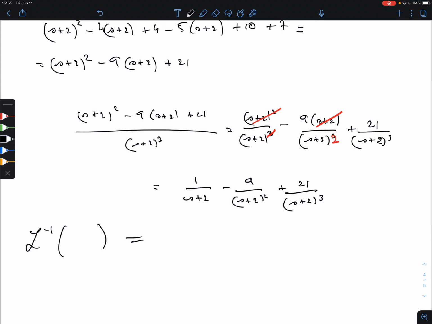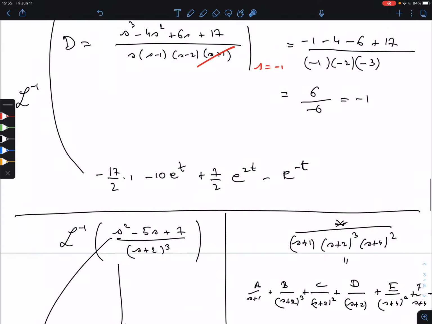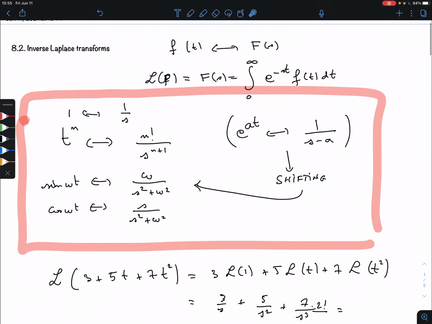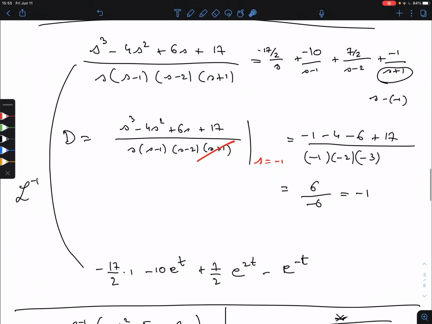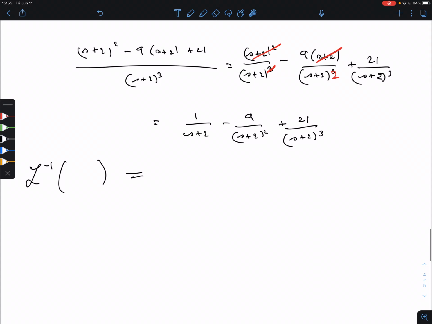Well, remember, these powers correspond to the Laplace transforms of powers of t, but with a difference in degree, right? And there's also this factorial that we have to think about. Now that is if in the denominator the factor is s minus a, that comes from a shift. So what is the shift here? From the shift theorem, we have that a is negative 2, right? Because it's s minus a, that's s plus 2. So each of these terms is going to have an e to the minus 2t, okay?